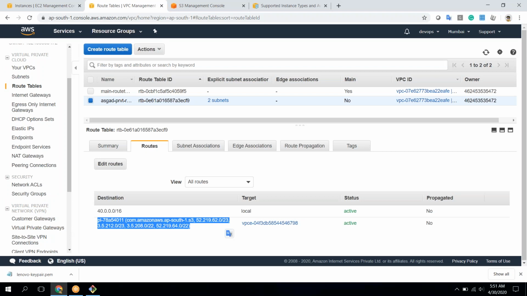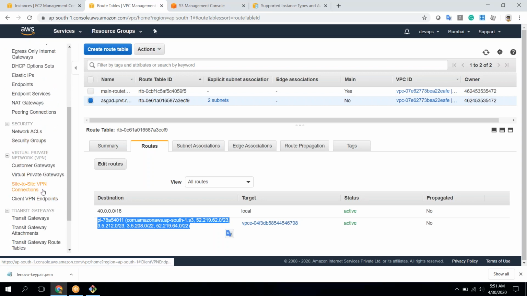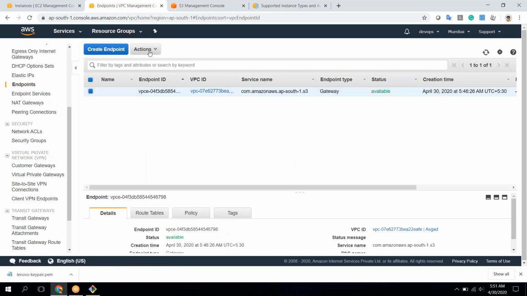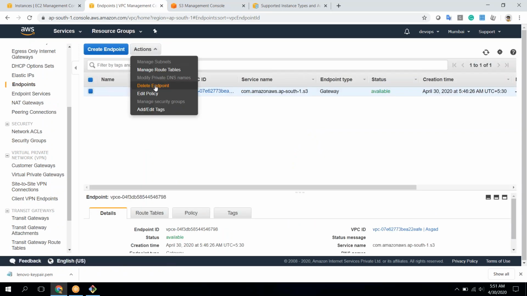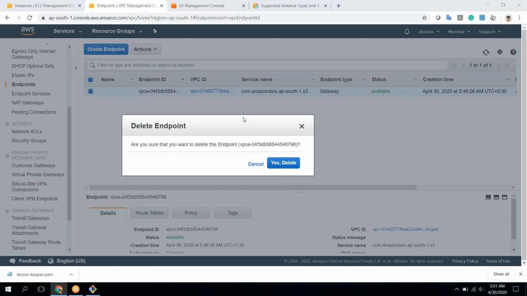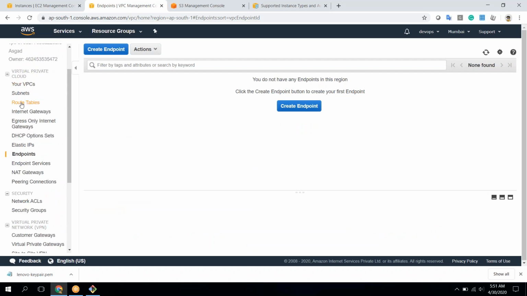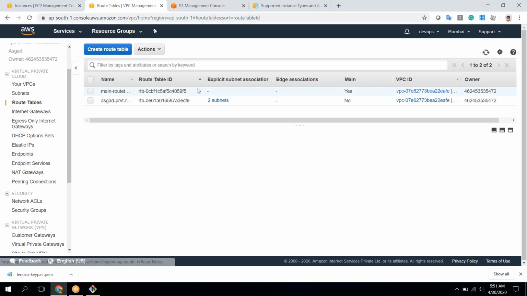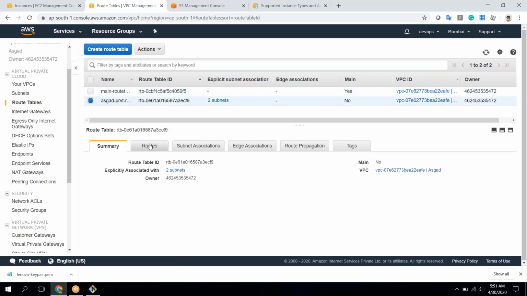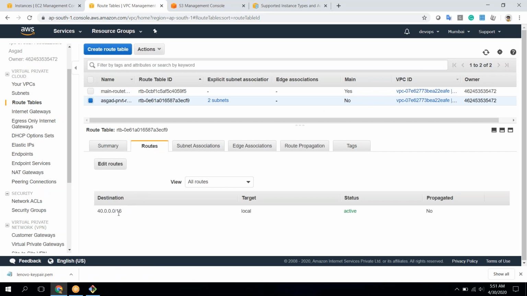Okay, so first of all, let's go and terminate these instances. These instances are not really required. And a VPC endpoint also costs some amount, right? So I highly recommend that once you are done with practice, you go and delete it. As soon as I delete this VPC endpoint, the entries that were updated in the route table will be removed. If I click on this private route table and click on routes, you can see it has been removed now.